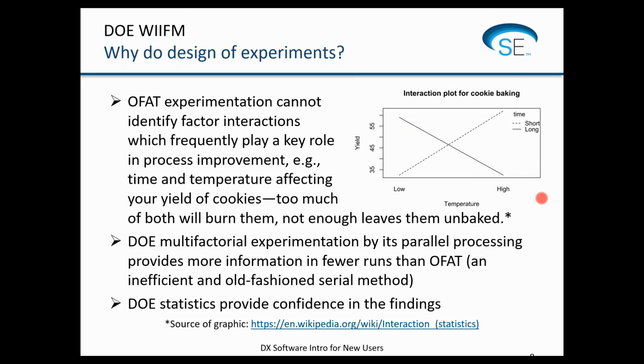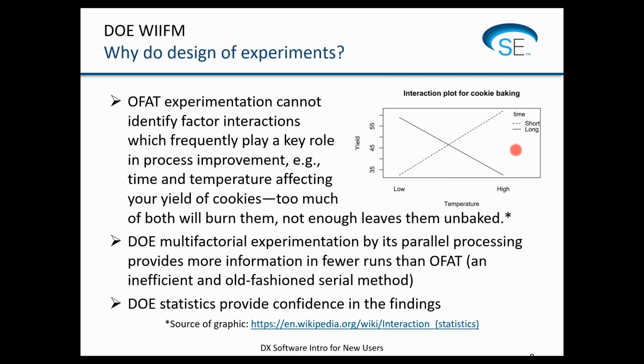Let's look at what an interaction is. Briefly stated, an interaction is when the set point of one factor has an impact on the effect of another factor. So let's look at baking cookies in the oven, and we're looking at the yield. We're going to study temperature, low temperature and high temperature, and we're going to look at time, short versus long. Let's study the dotted line first, the short. At low temperature with low time, our yield is off because we're undercooking some of the cookies. As we increase the temperature, we're fully baking more and more of the cookies, and our yield actually gets better. Now let's look at the long cook time. At low temperatures, our yield is high, but as we increase the temperature, we start to overcook or burn the cookies, and so our yield decreases.